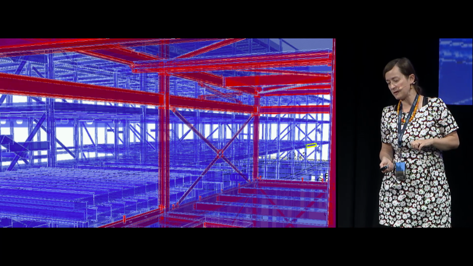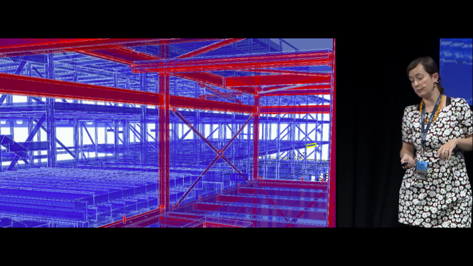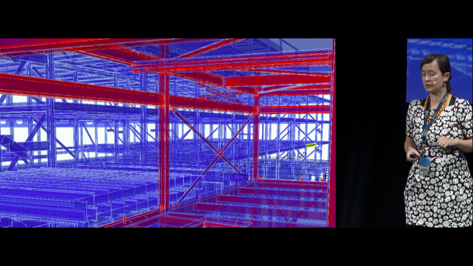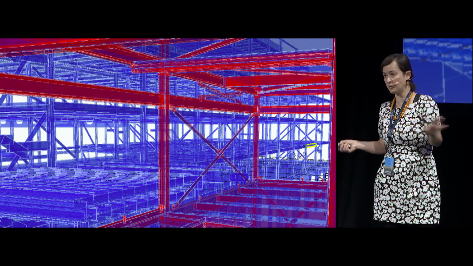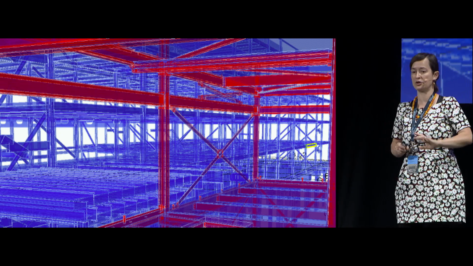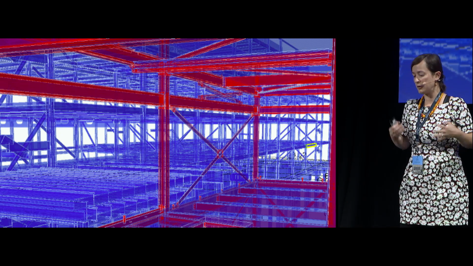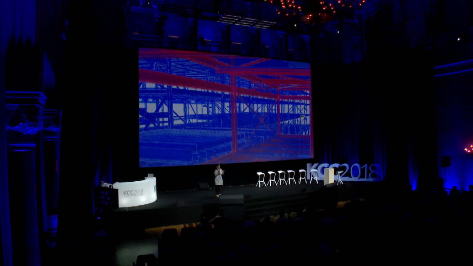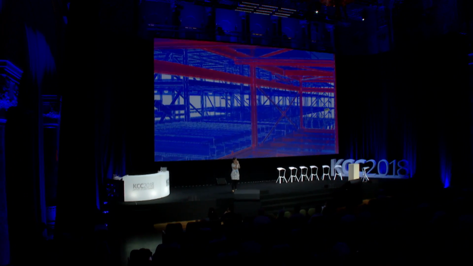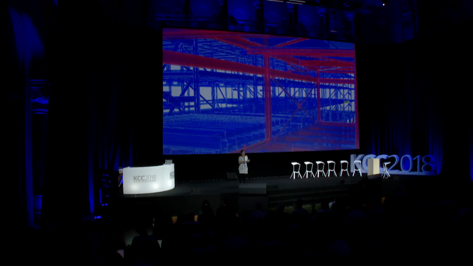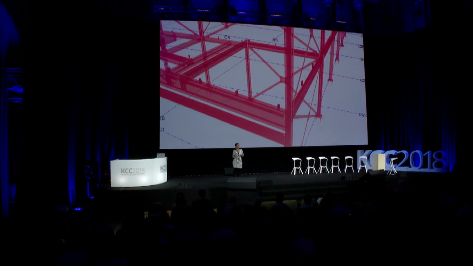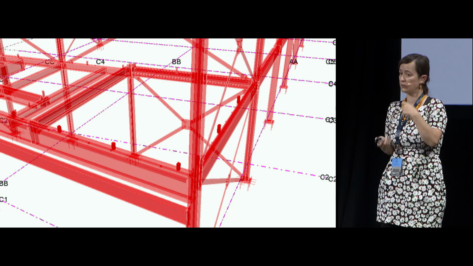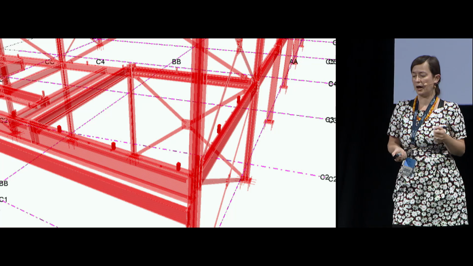And this is what happens to us when the subcontractor model arrived. The subcontractor was commissioned by the main contractor. They said to us, we're not doing drawings. We're just doing the model. We're going to deliver you the model. You're going to check it, and that's it. And we put the two models together, and we were like, well, how do we check this? Both are correct, they're just slightly different. So we actually had to, again, cut the models into sections and plans to be able to mark it up for the subcontractor.